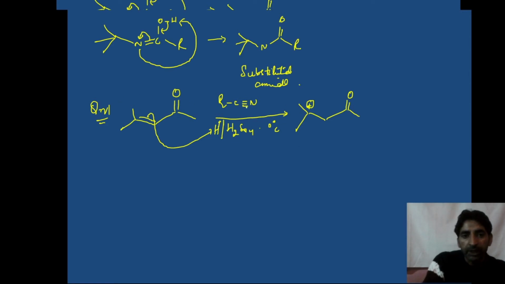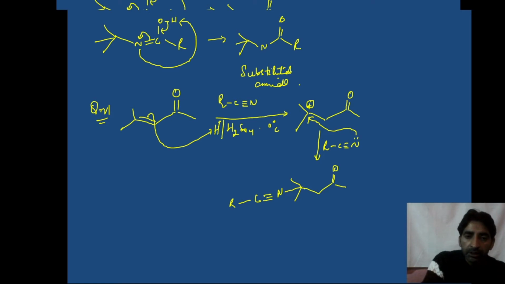Now in the next step, what happens? Attack of this alkyl nitrile will take place. That's attack of R C triple bond N will take place. Since nitrogen contains a lone pair of electron, the lone pair of electron will attack over here. Let me show it like this. The lone pair of electron attacks on this side, this nitrogen attacks on this side, and it is bonded to carbon, and this carbon is bonded to R group. And over here we have this double bond O and this. Now since this lone pair of electron on nitrogen attacks, therefore we have a positive charge over here.